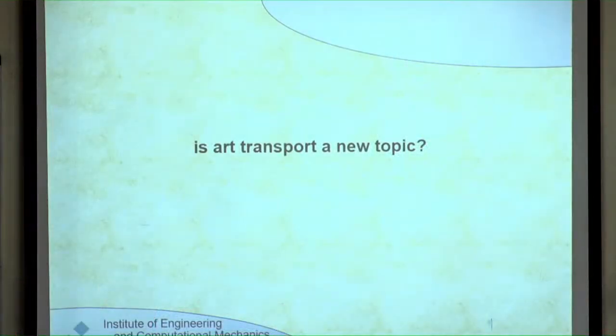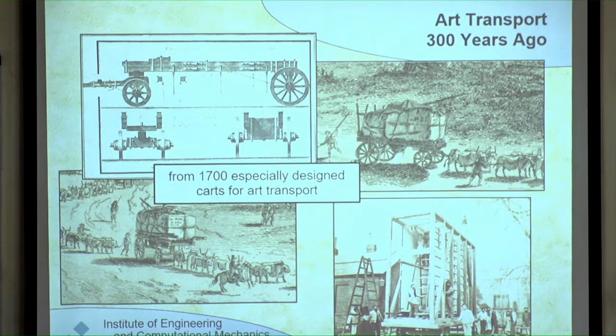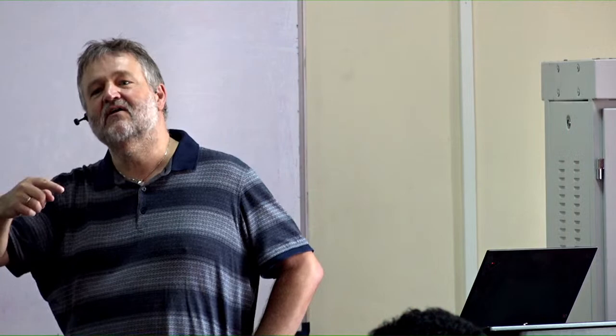Now, is art transport a new topic? No, it's not a new topic. Already 300 years ago, Napoleon conquered Egypt, and then he stole many pieces of the Egyptian art. Later also the Germans and the British and many others stole art from all over the world. And there was always the problem, how can they take these things and bring them back safely to Paris, to London, to Berlin, or wherever they want to keep this. Interesting, at the moment, there's some transportation in the other direction. There are many discussions to give back these pieces of art because they were stolen some time ago, and in our times, it is not appropriate anymore to have stolen things in your museum. And so there are many discussions going on.